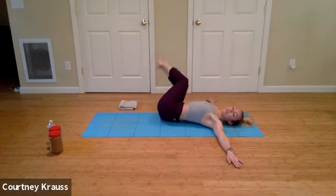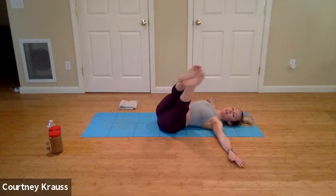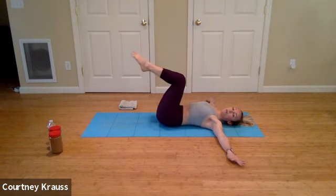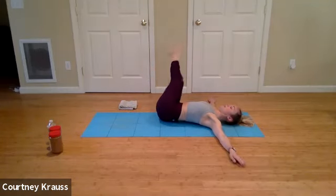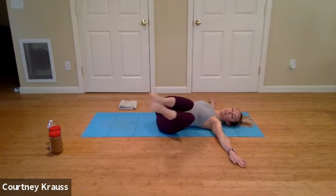Here we go, right, stretch, yes, and take it left, stretch. Now when you go to the right, make sure your left shoulder stays down right here. Reach, in, and up, left, reach, in, and up. Four more, go right, reach, in, and up, left, reach, in.